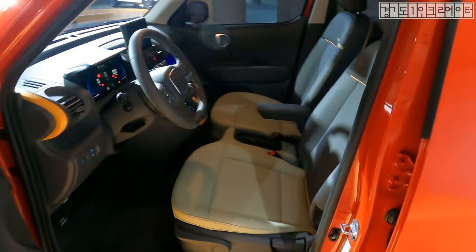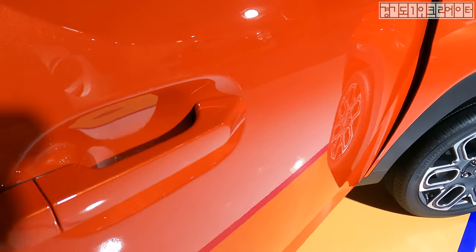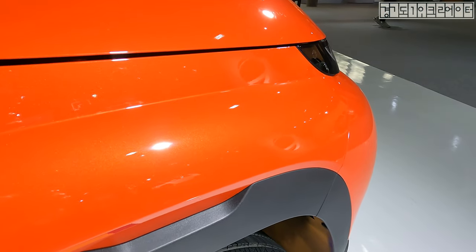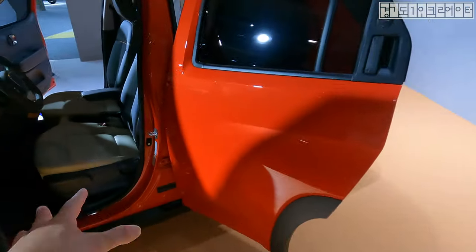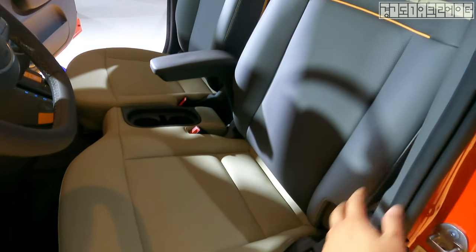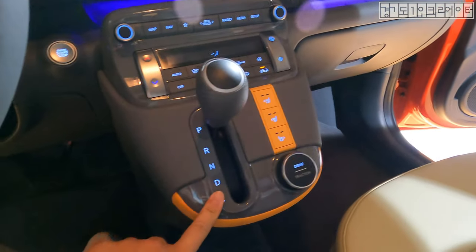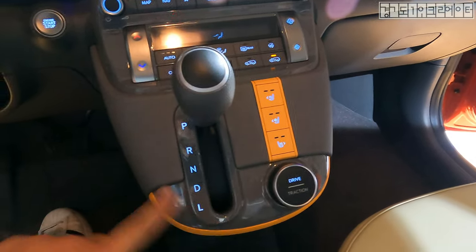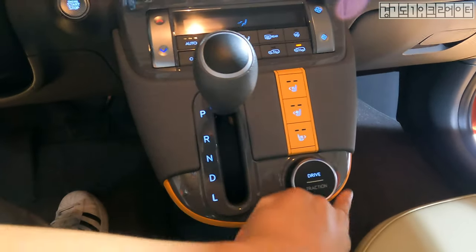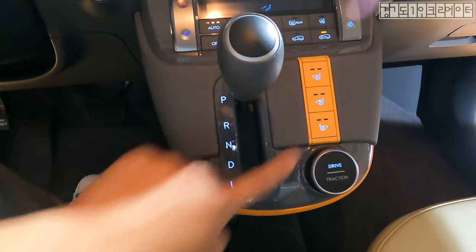Look at this — this is the ivory color interior. Just look at the paintwork when it reflects on the lights. This is immaculate — this definitely is pearl, you can see the pearls on the paint. This is the ivory variant, and it's actually two-toned finished. Right on top it's gray, whereas this is the ivory. The same fabric I told you about is finished with this orange color inside. I can feel that this is the plastic material for the physical buttons, whereas this adds more of a leather kind of feeling — and they've matched the color brilliantly.